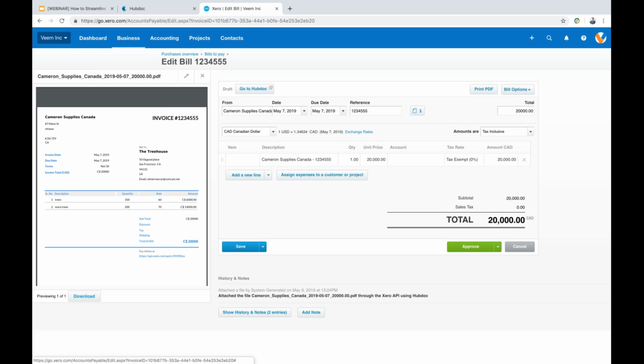So all the way from document collection to data extraction to transaction coding, and now into Xero with the appropriately coded transaction and the source document attached, ready to be reconciled if it's already been paid, and or to be paid using Veem. And this is where I'm going to pass the mic over to Melissa so she can show how we close the loop on this workflow.